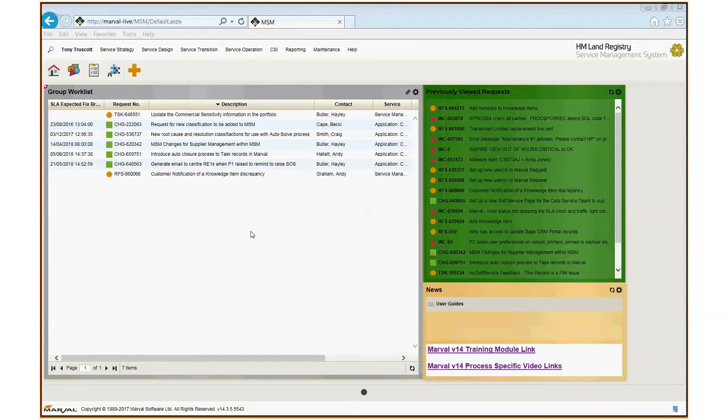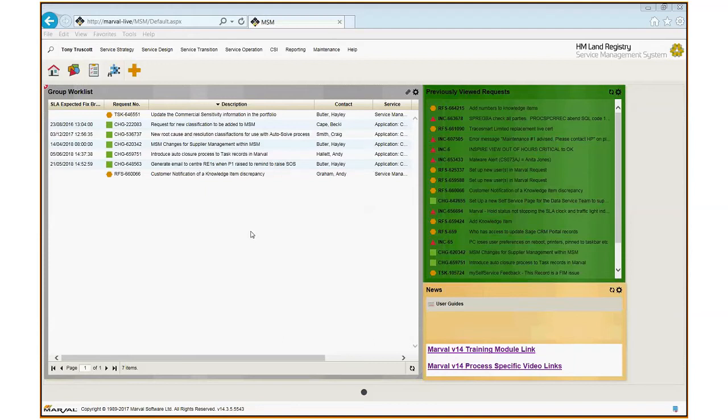This is a video overview to help explain some of the decisions that we've made around putting together our service portfolio within Marvel and how we currently classify data within the configuration management system in Marvel. Hopefully, as a result of this video, it will give you a better feel of what we're looking to achieve and what we need out of you on your visit down here to Plymouth.